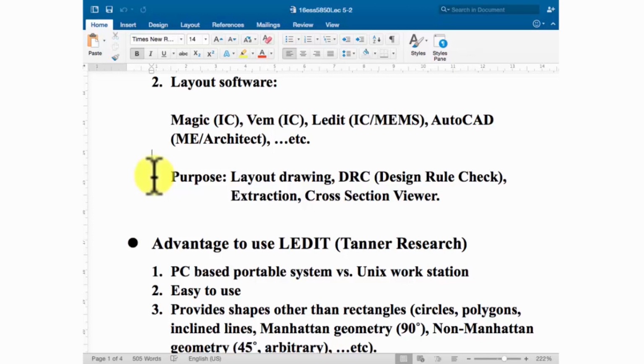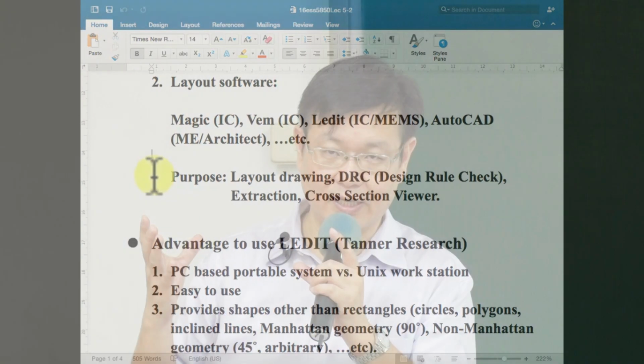It's also okay, because nowadays after the layout is output into some kind of special files, those files can be read by special software and transferred into the machine language for mass fabrication. But in the past, it was not that easy. You needed a very special file transfer program or software to do that.